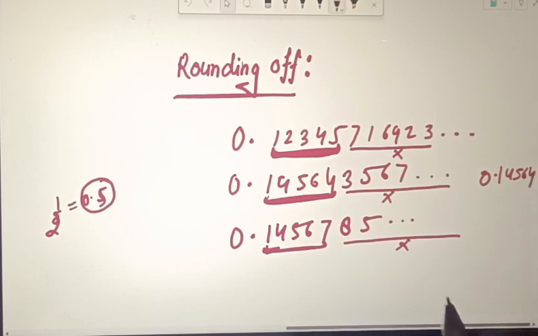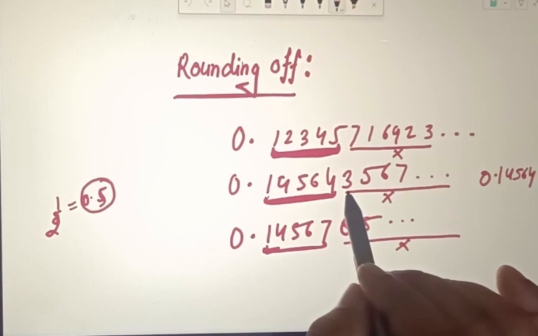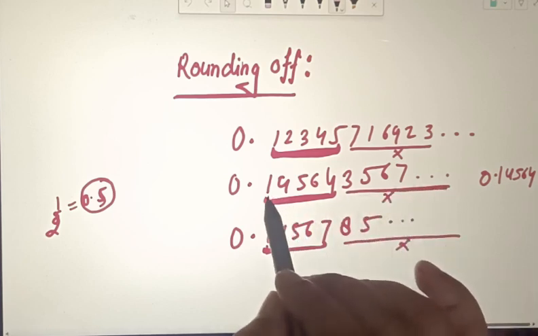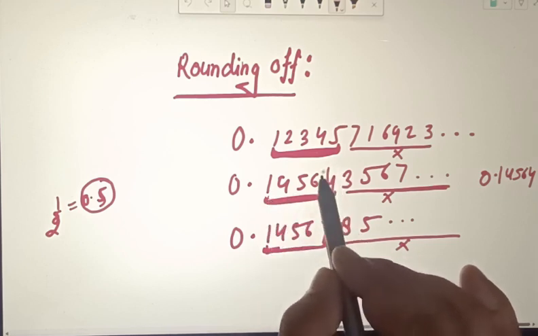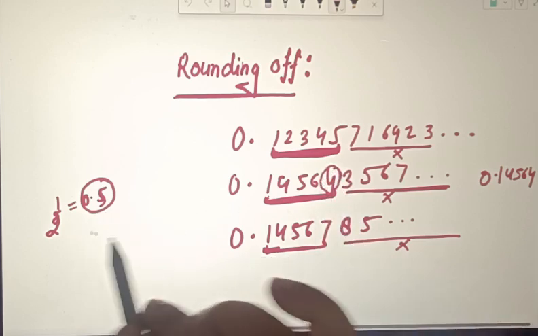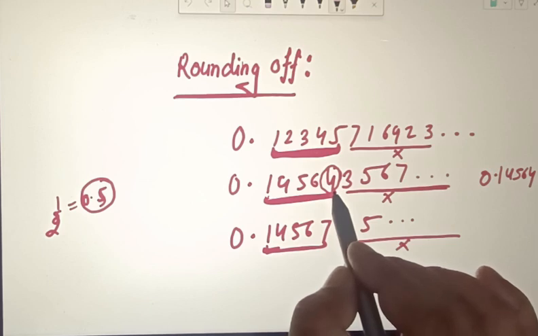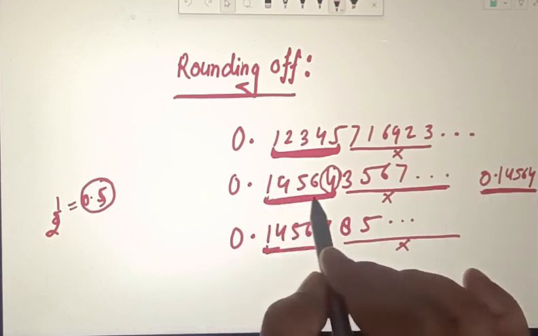which means the rounding of the number for this is 0.141564. I am again repeating. If on discarding the number up to the nth place, for example, we are rounding off this number up to 5 digits, and the nth digit is less than half, so you can say it is 4, and it is less than 0.5, then the number will be unaltered. There is no change up to the 5 digits, no change.